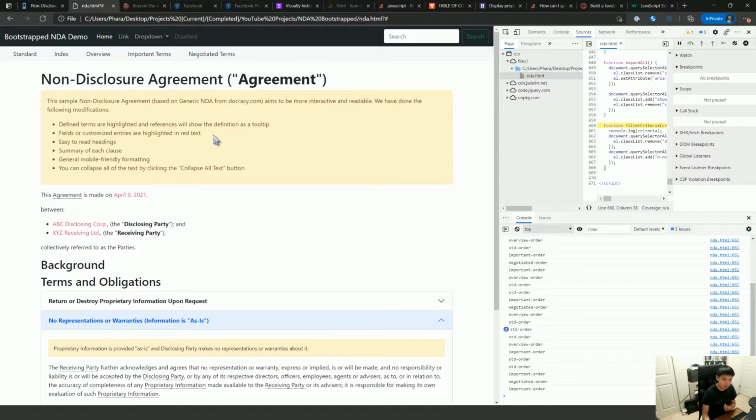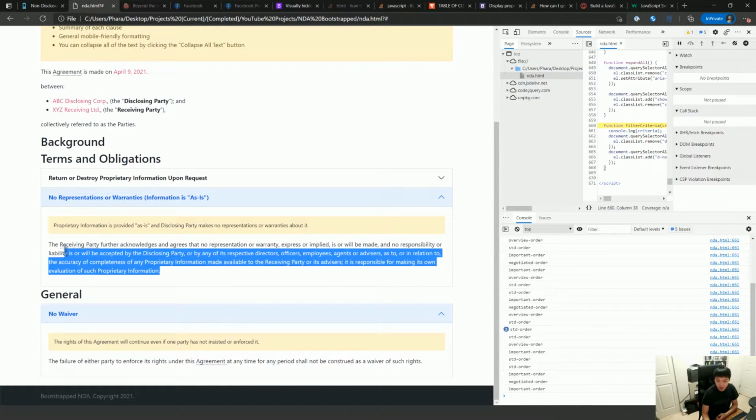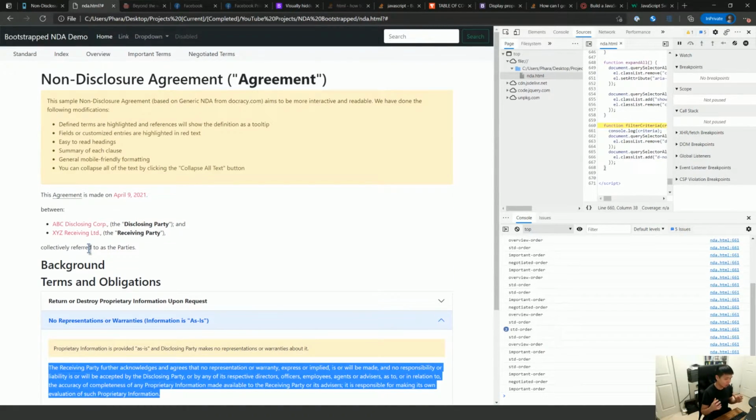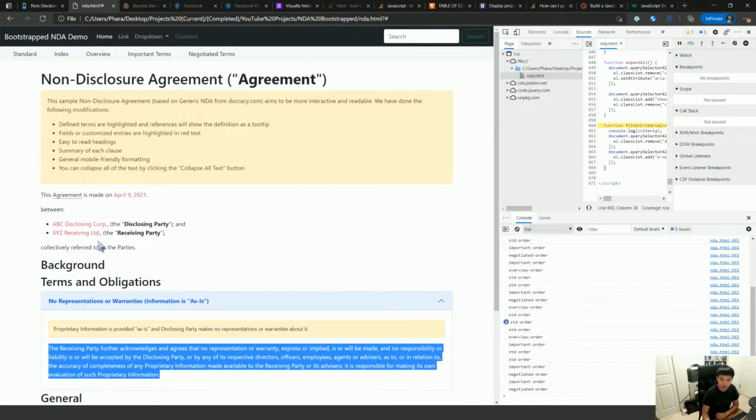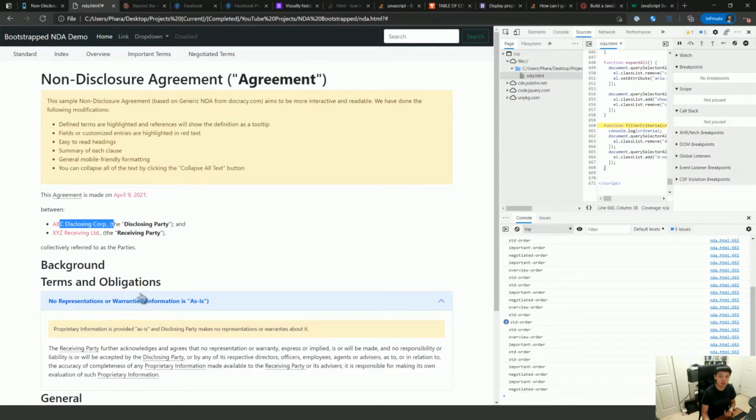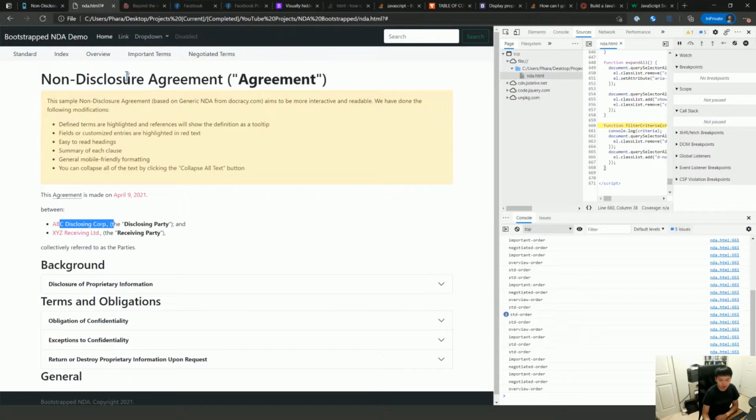If I'm looking at important terms, for example, a lot of people would type this out in all caps, and I might just say look for sections with all caps enabled. Negotiated terms: we have these fields, and we might search for clauses with fields in them. And I'm thinking overview is something that you might manually have to do. I'm not quite sure.